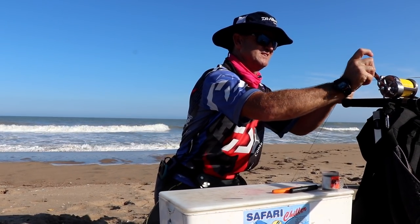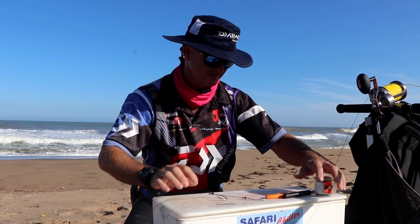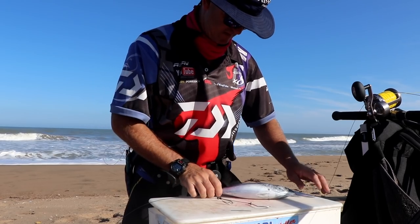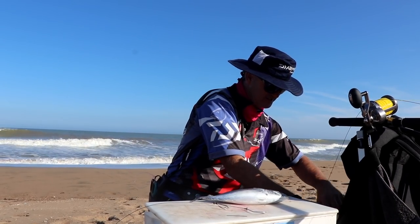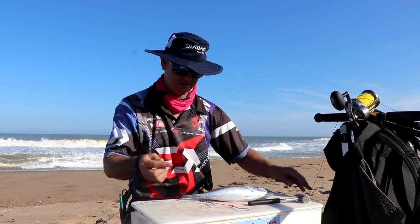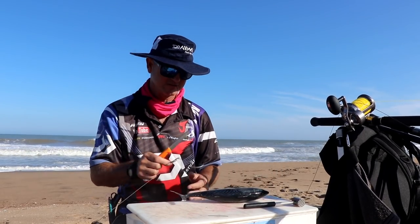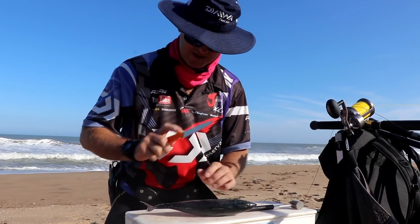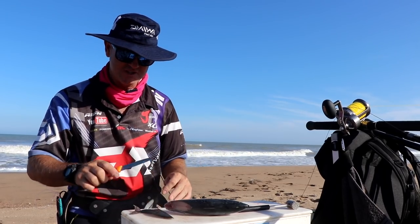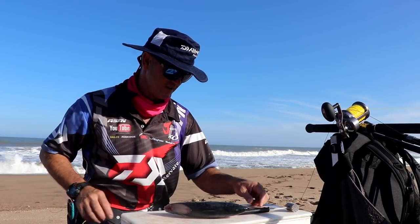Now, for rigging the bait up, like I said, 230 knots. I need to get cable tie. Okay, a little bit of cotton. All we're going to do here is take it and just cut the back off slightly, just to allow a little bit of smell out and also to stop it from spinning in the water with that tail part. Again, feed the crabs. There's lots here. Okay.